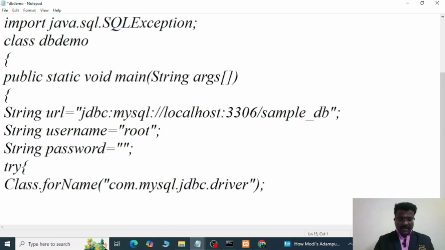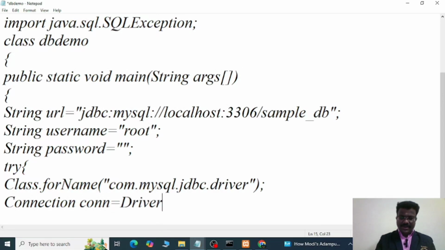Next, we establish the connection. Connection name equal to DriverManager, and what is your URL, the host URL? What's your username?